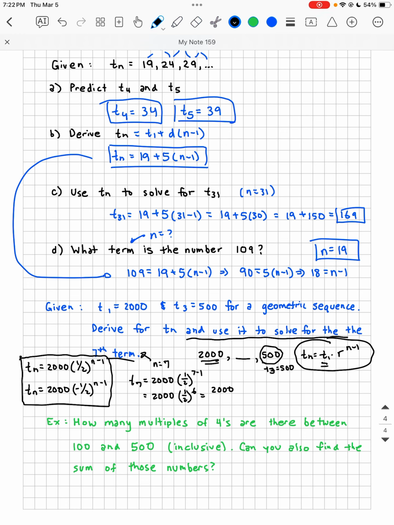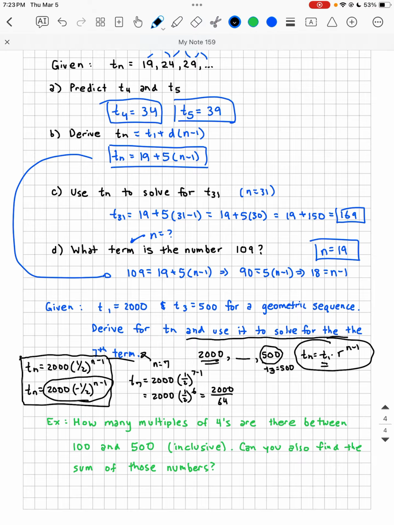So we can either keep it like this, or I guess you can write 2000 and then divide it by 2 to the 6th. And 2 to the 6th, if my math doesn't suck, is going to be equal to 24 then. And if I put it into this equation, I guarantee you that will give us the same thing. So that's the cool part. All right, so there we go. Hopefully you guys are okay with this.